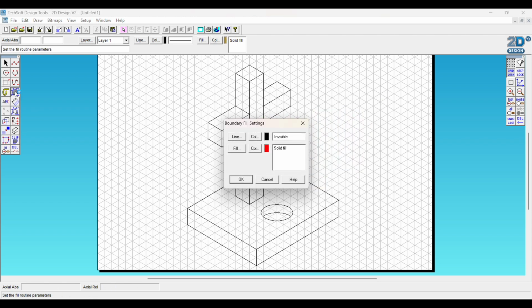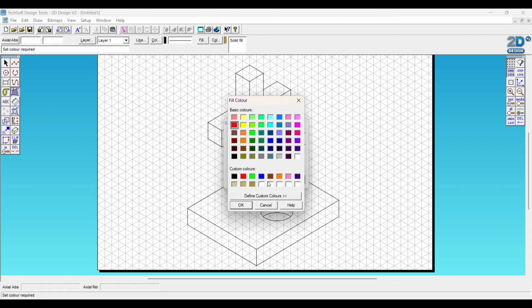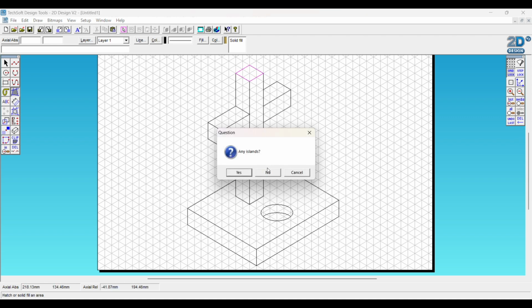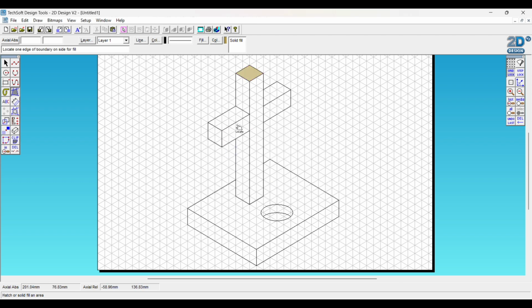Select the Boundary Fill tool from the left-hand tool menu. Click on the Fill Colour option, select Lightest Shade, and then click OK. You'll need to decide which faces should have the highlight, midtone, and core shadow, which will be based on your chosen location for the source of light.